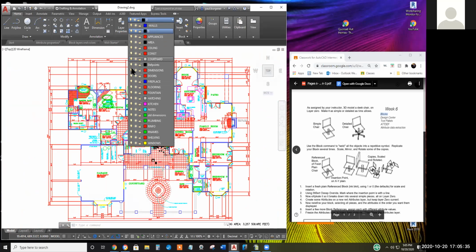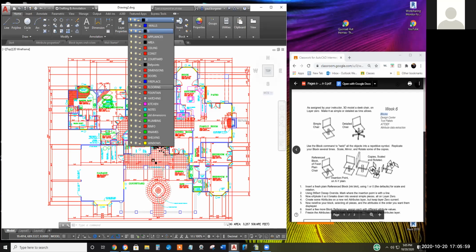Excuse me, Paul. It's Dan. Yes, Dan. The dynamic block, it sounds like it would be a great feature for like a pull space, so that you could show a cabinet door open, for example, or a drawer easily. Is that the application for dynamic block? I'm gonna say yes. Okay, thank you.